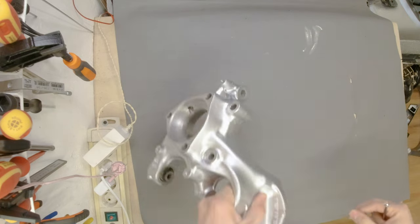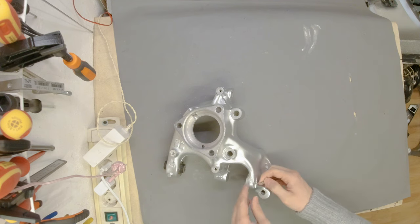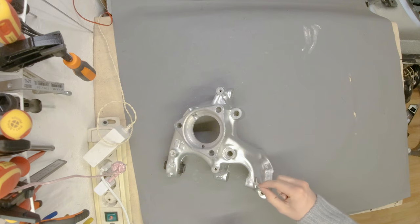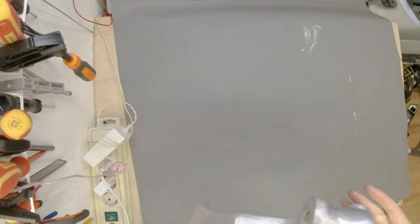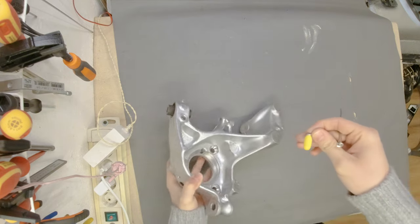Professional. Better than brand new, right? Oh, this one broke. Okay, extra careful with this one. I'm probably going to forget a couple of. Oh, there it is. This one.